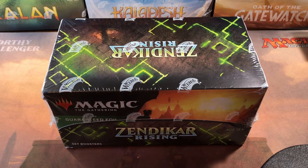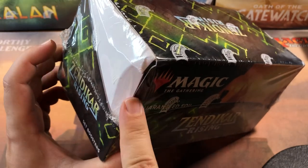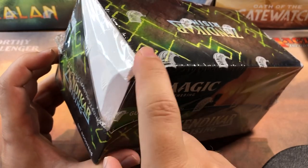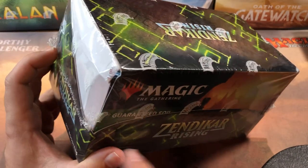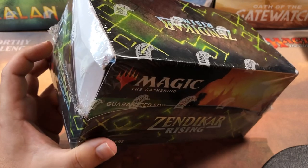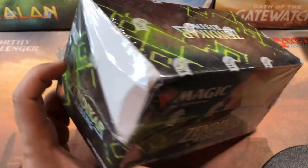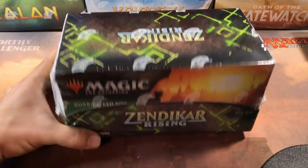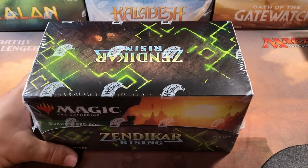Welcome back Cardboard Warriors! I got another Zendikar Rising set box from the Amazon sale I did a video about — got these for like 82 or 85 dollars, which is crazy cheap. But Amazon does not package these very well. Wizards of the Coast fulfills through Amazon, which means they send the pallets to Amazon and Amazon boxes them up. Because they were limiting purchases to three, you couldn't buy a full case, so they didn't send them in the Wizards of the Coast cases. They threw them in a bigger box with no packing materials, so the boxes got pretty banged up on the way to me.